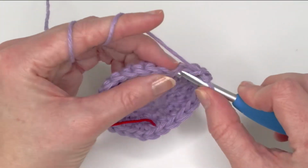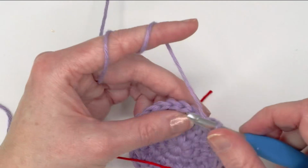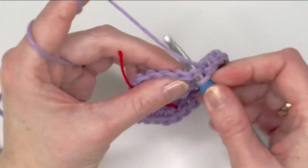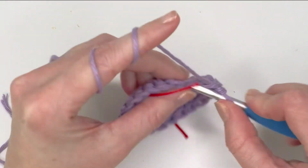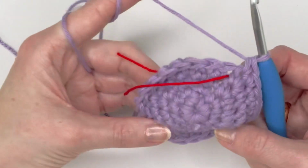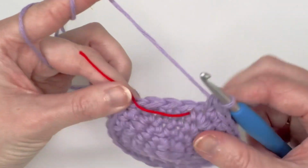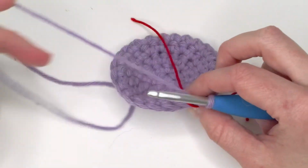So if you have a little problem as a beginner with tension and stuff, don't worry about it. Your work won't look perfect the first time or maybe the second time. Some are also very talented and get it right the first time, but don't worry about it. My stitches looked very bad at the beginning, but it will get better if you practice.